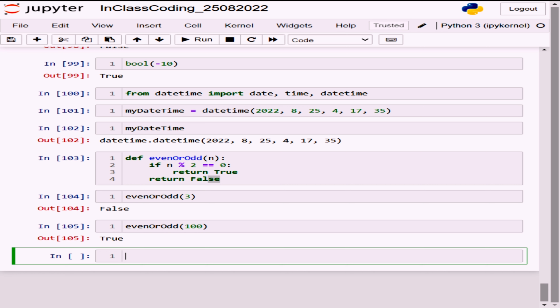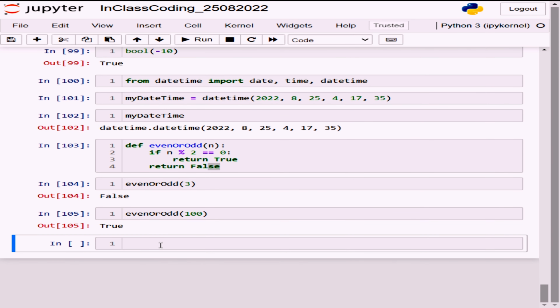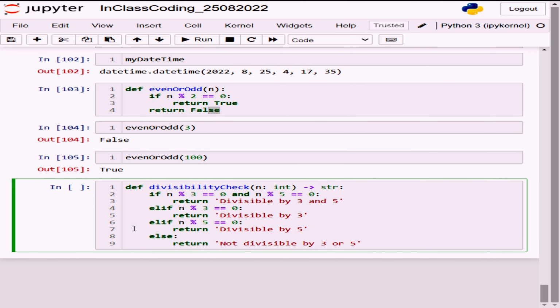Okay, so let me directly paste something so that I can save the printing time. Look at this code. I define a function called divisibility check and I pass a number n to that. Look at the first thing I compare.